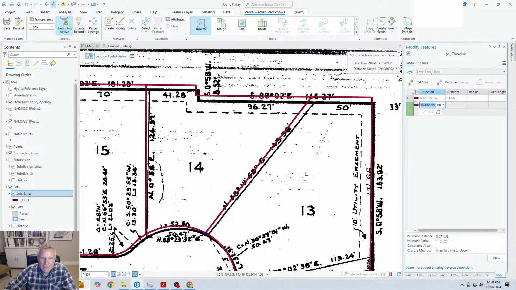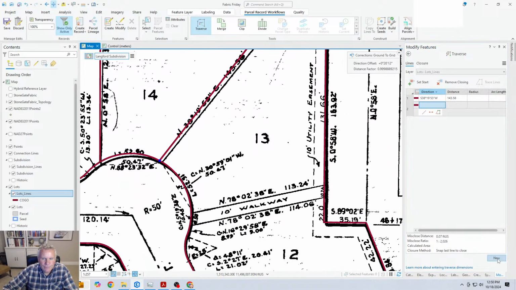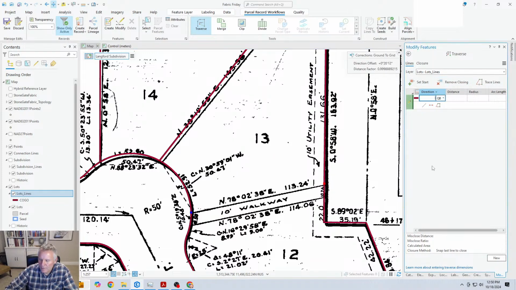143.58. See, that was fine. I think something's wonky with that. Either this length or that bearing shouldn't be the same bearing. I don't know, it might be that length. .78 .0238 -3113.24.